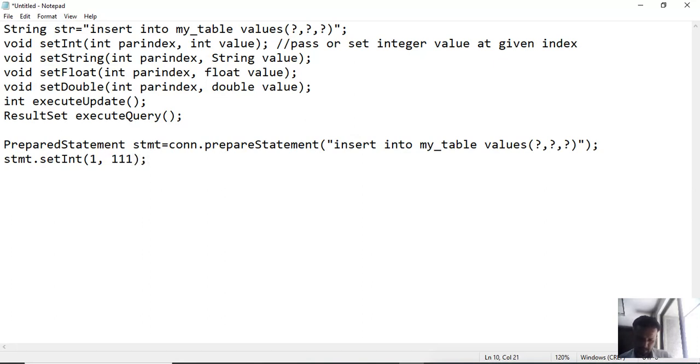Done. Similarly, if you want to set a string, then what will you write? stmt.setString at index 2, and you know that a string is enclosed in double quotes, so in the double quotes you will write the name.